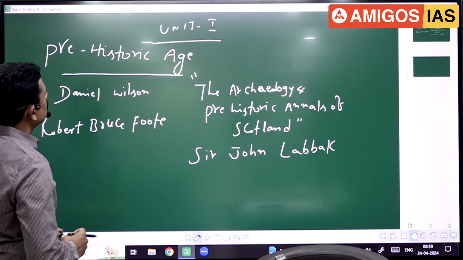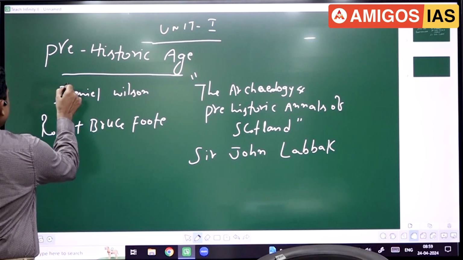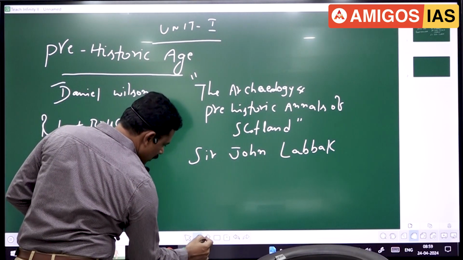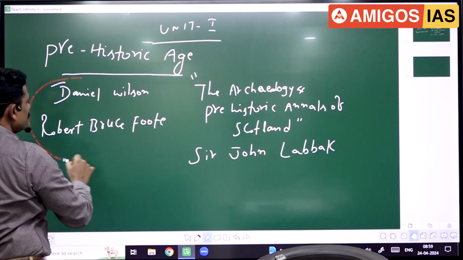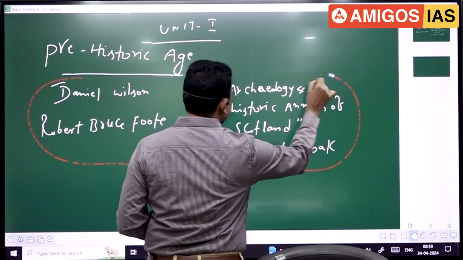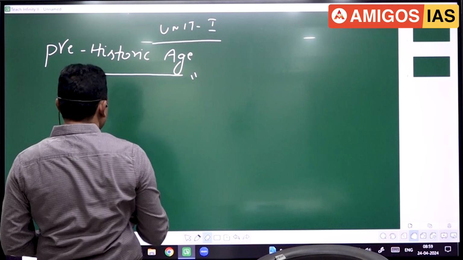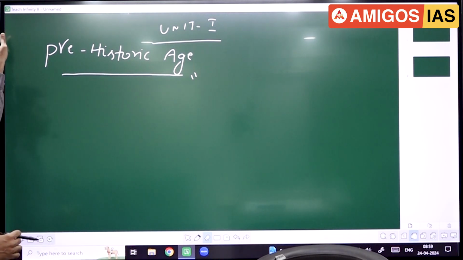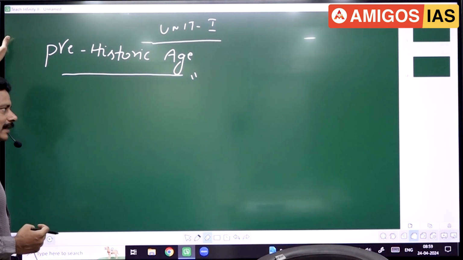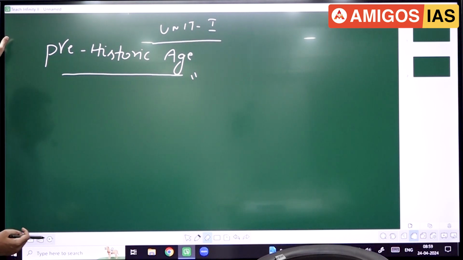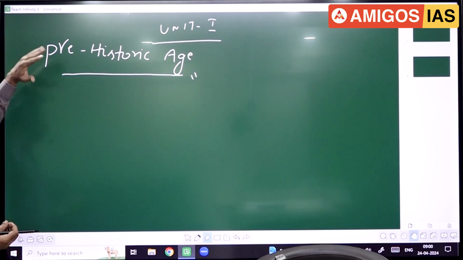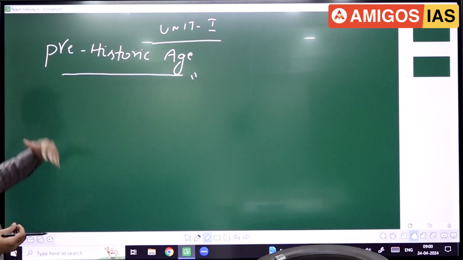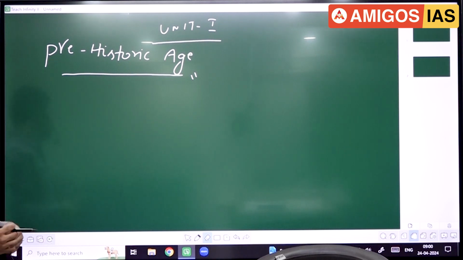So we have to discuss this prehistoric age. The prehistoric age has actually been divided into three stages broadly, whereas in Indian history, you have five stages: the Lower Paleolithic age, Mesolithic age, Neolithic age, then Chalcolithic or Bronze age, then the Iron age. This is how we have five stages in the prehistoric age. But as far as Andhra is concerned, you can find four stages here.